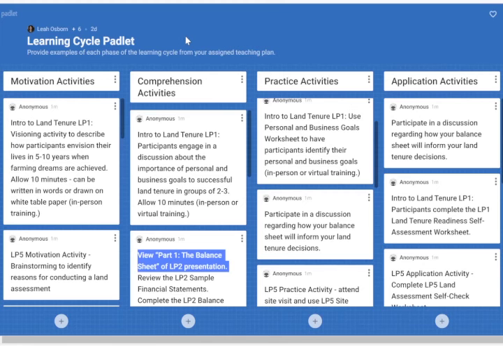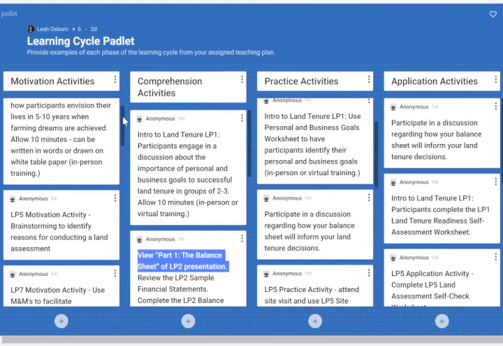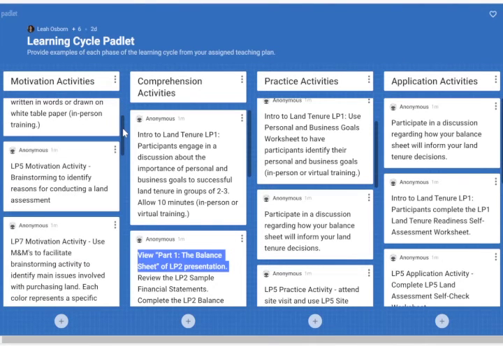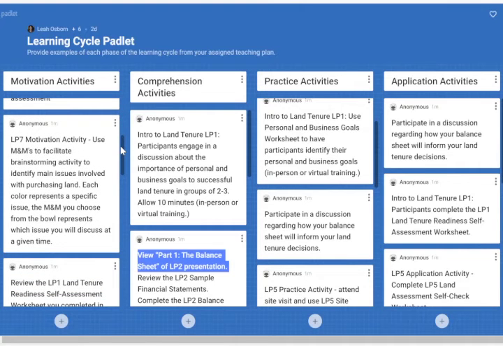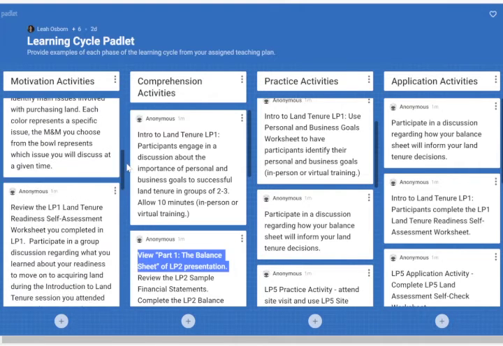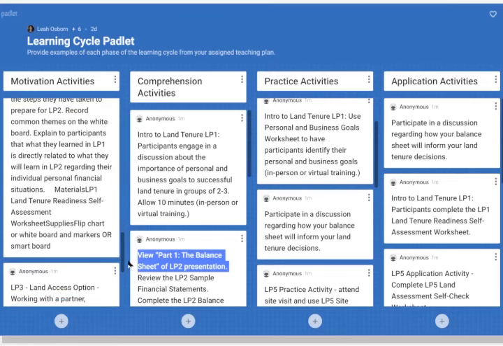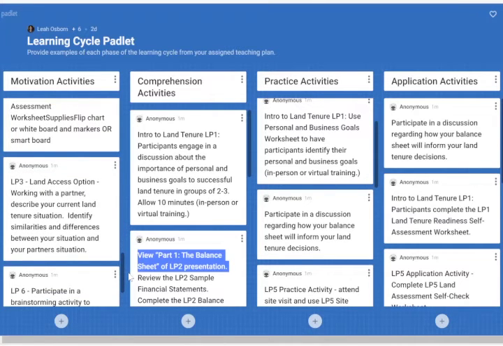What are some of the things that you notice? Let's look at the motivation activities first as you scroll through this. Do you see some kind of commonality of the kinds of things that we're doing in the motivation phase? What are some things that you noticed or ideas that you had as you looked at these? Well, generally speaking, what you're going to find is that the idea is to introduce the topic and to somehow get them engaged right from the very beginning. Most of the time, you'll see suggestions to do things in pairs or groups or something like that, so that you're getting them off the ground running.